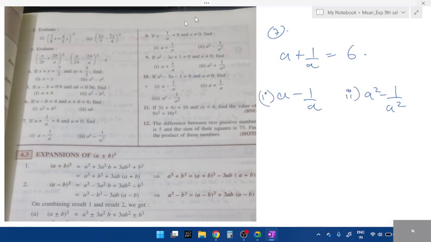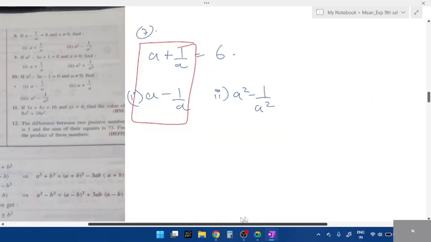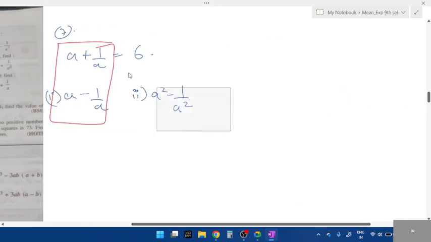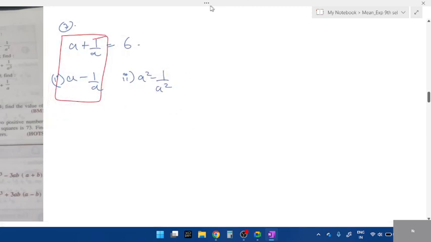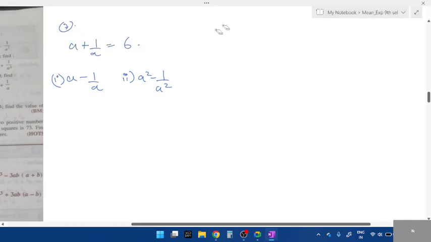If you want to find a plus 1 by a and a minus 1 by a, what's the degree? Just compare these two. Degree is 1. Whenever degree is 1, what are the two options we have? Subtracting it. But whenever the denominator is also given, can you see 1 by a is given, denominator a? Always go with subtraction first. Clear? So how do you subtract? If you subtract, what do you get? Very good. Keep this as it is.